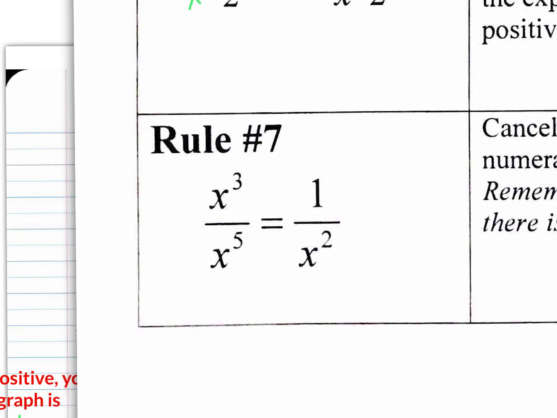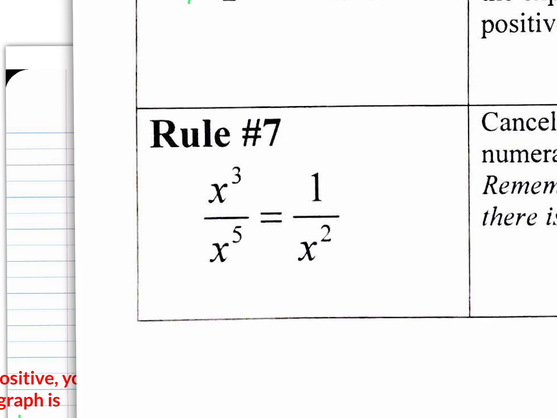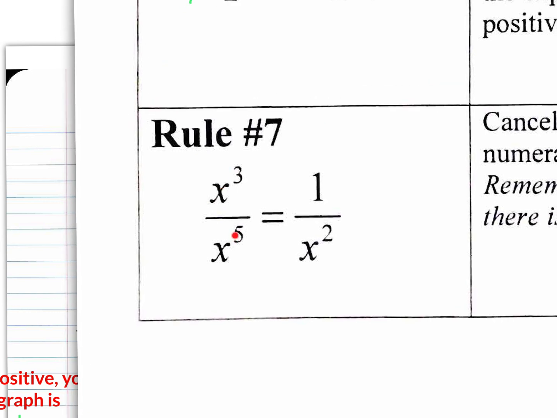And the final rule of exponents, I call it the canceling rule, where we have 3 x's up on top and we have 5 x's on the bottom. 3 of them completely cancel with 3 of the 5. Again, notice that I put a line even through the x because all 3 x's canceled out. There's no more x's. And I only put the line through the 5 because there's still some x's left. How many are left? There's 2 of them left. Why? Because 3 cancel with 3, leaving you 2 left over. So what's your final answer? There's nothing left up on top, but there's x squared on the bottom.